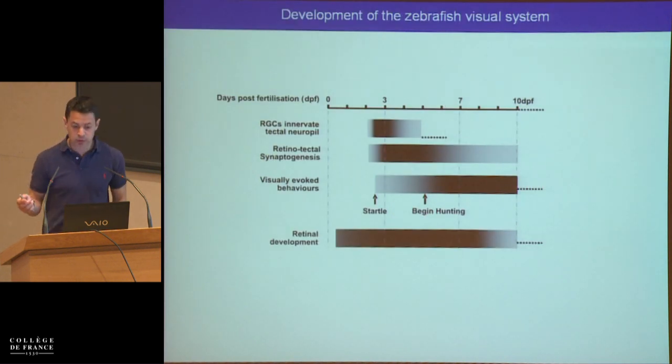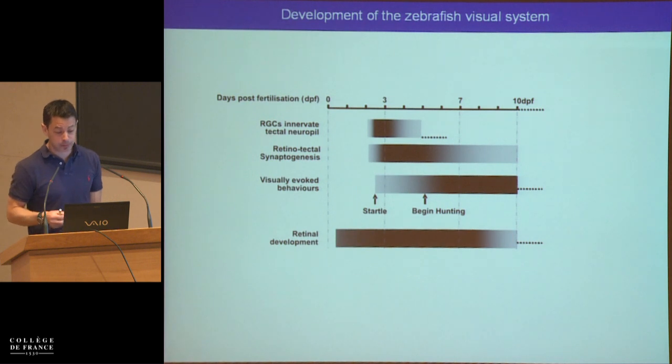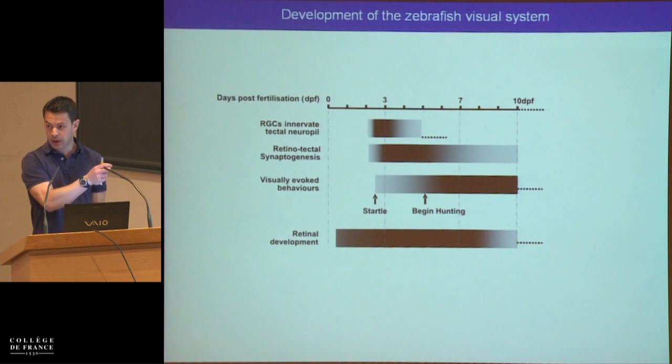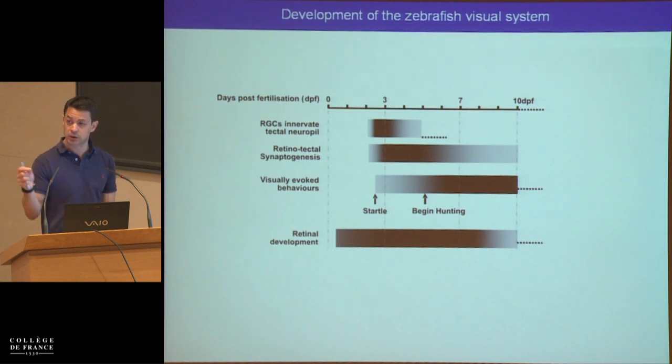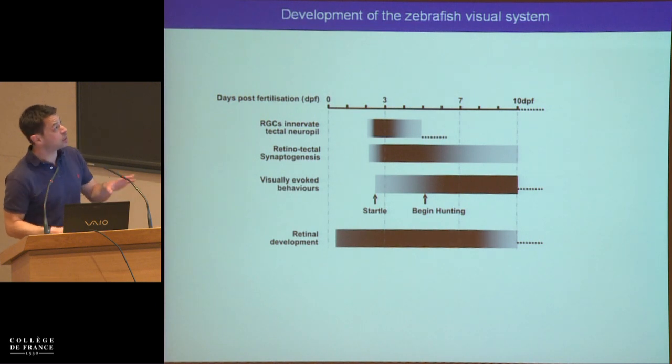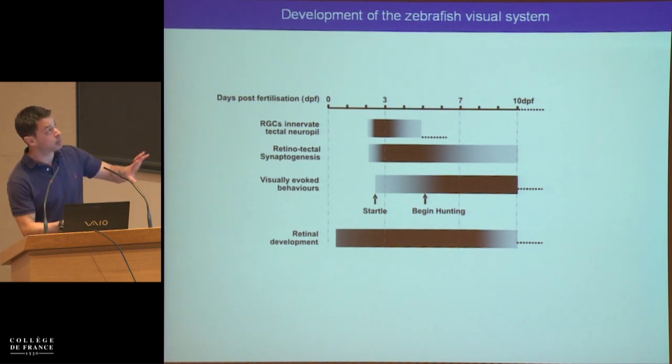And lastly, if you're interested in development, and we are, zebrafish is really, I think, quite unique, because all of those behaviours are being generated by a brain that's still very much in the process of assembling itself. And so not only can you use visual stimuli to probe the functional properties of circuits, you can see how those circuits change as circuit development proceeds. And as you'll see later on, there really isn't a simple rule for how retinal ganglion cells develop. And so before I show you the data, I'll just give you an overview of what's happening and when.